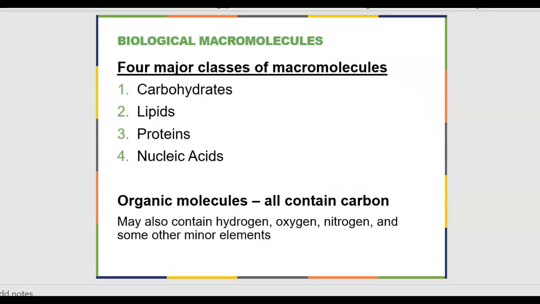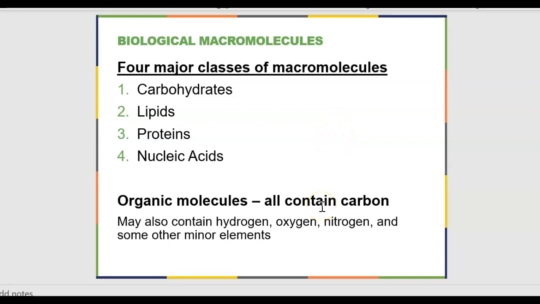There are four major classes of biological macromolecules. The term macro means large, and molecule obviously is molecule. So we're looking at compounds that are covalently bonded, and these are quite large structures as compared to some that we've seen. The four main ones we'll look at are carbohydrates, lipids, also known as fats, which is what we typically think of, proteins, and nucleic acids. Nucleic acids is the one group that I will discuss fairly briefly, because we get into that later on when we start looking at things related to DNA and genetics.